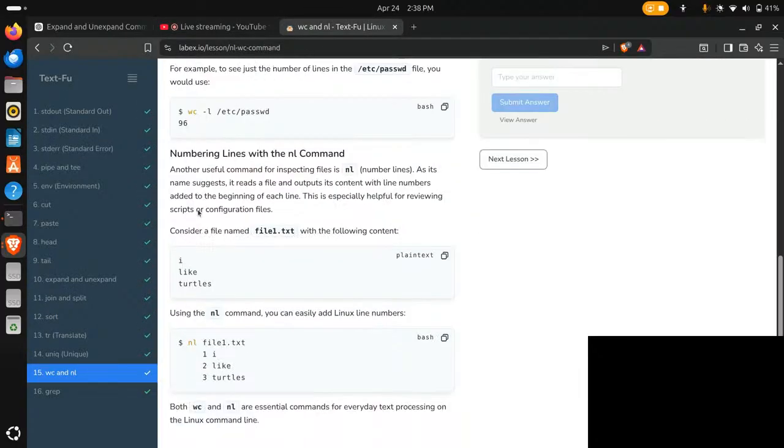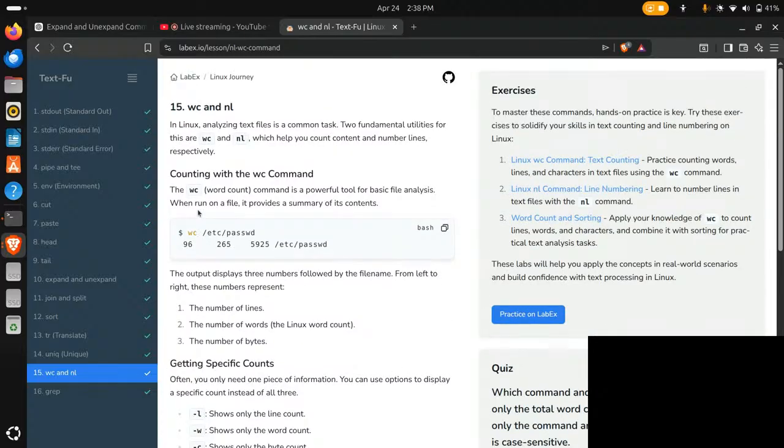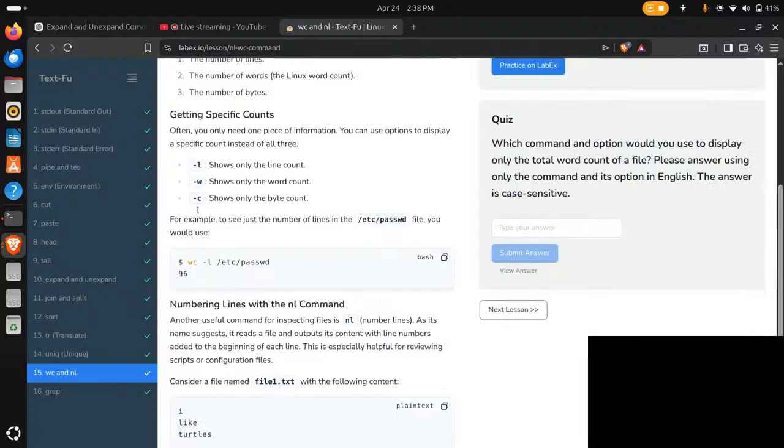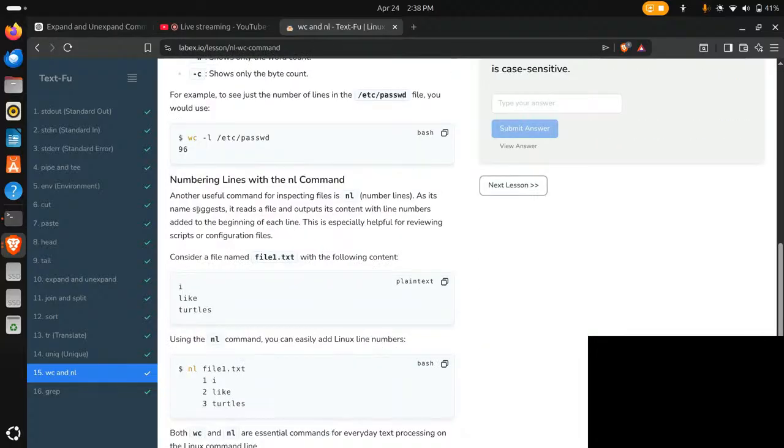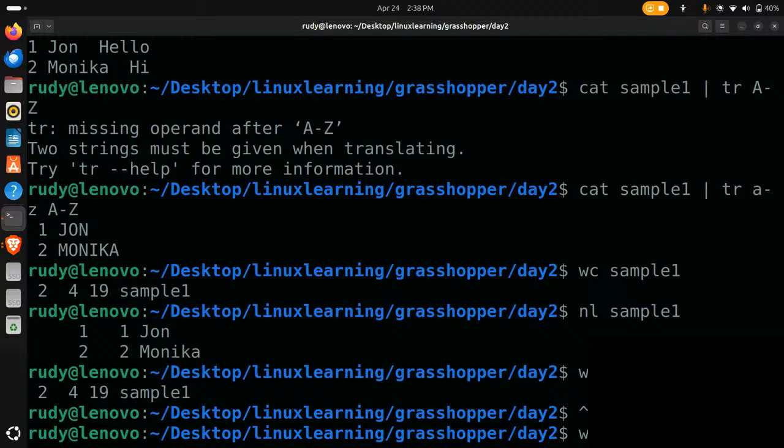Now what if I want to count a specific word inside my file, right? For example, to see just the number of lines. Okay, we can use word count and we can do find, right? Word count, and first it will, what does it do?